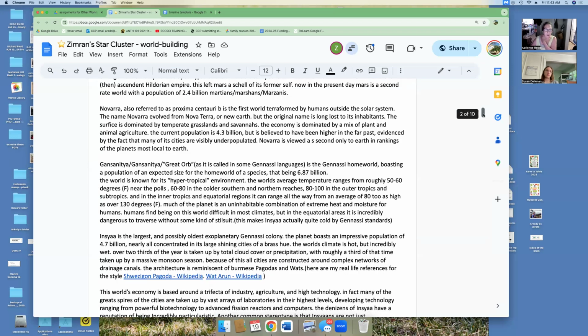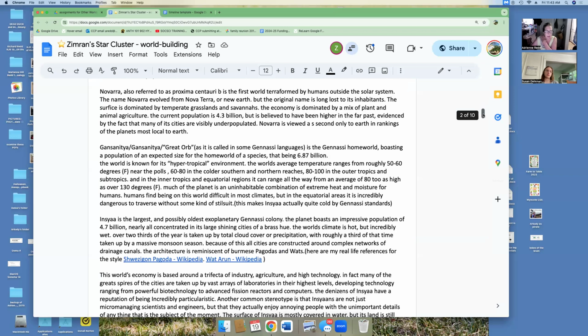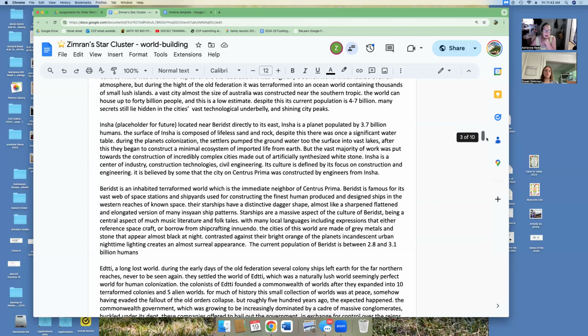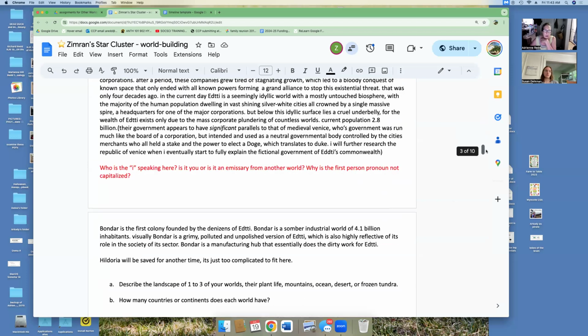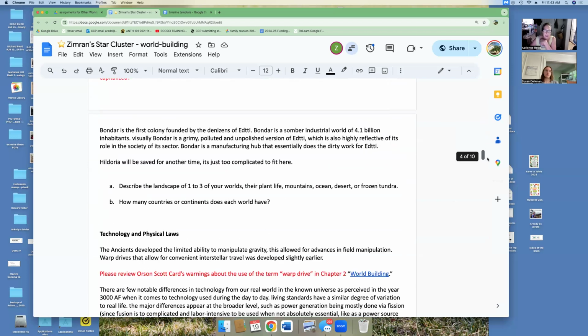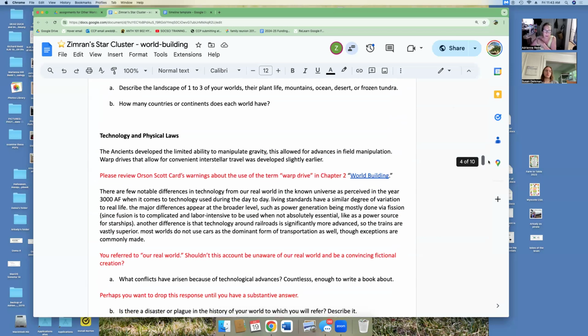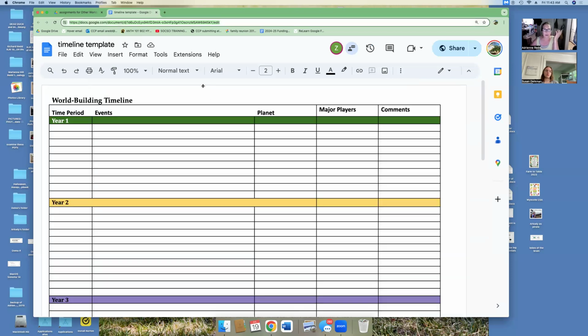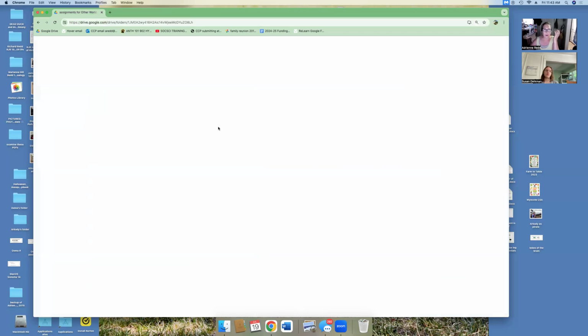One of the ways to do that, to make it go much faster, is to download this out of Google Docs into a Word document, and it'll have the capitalization and some of the grammar pop up for you. Unfortunately, because it's coming out of your imagination, a lot of this you're going to have to just do yourself. I can't do it for you because I don't know what your world is.